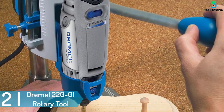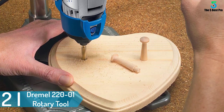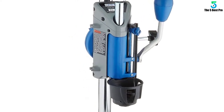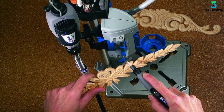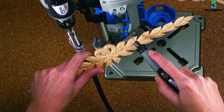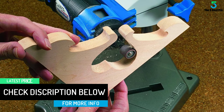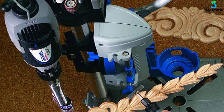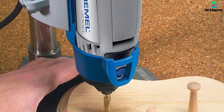At number 2: the Dremel 220-01 Rotary Tool Workstation Drill Press with Wrench. This item is available in various styles — choose the one that will suit your needs. It is capable of holding items at 90 degrees for tasks like polishing metal, sanding different shapes, and grinding metal pieces. The flex shaft will offer you telescopic adjustment to any height from 16 to 29 inches. It also comes with a cord management clip for safe storage. The metal base has four clamping points to secure and hold your working station. The motor is designed with different speeds from 100 to 8,220 RPM. Consider buying this item for your next project — it can also be a perfect gift idea for a woodworker.